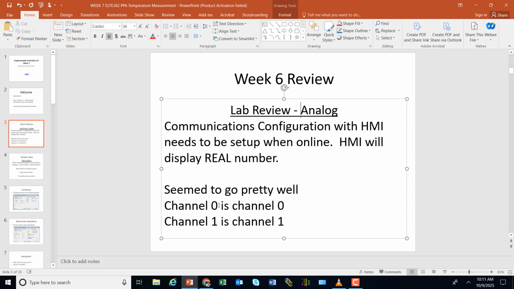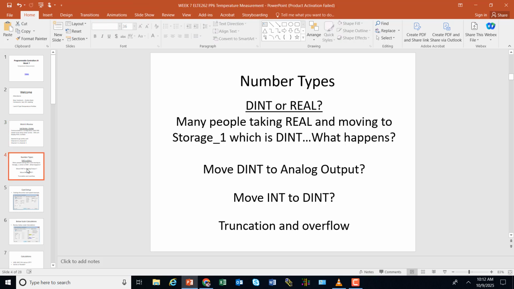The only thing, as I tell everybody, is that channel 0 is channel 0 and channel 1 is channel 1. The trainers are marked, but sometimes they're turning the channel 1 knob and nothing's happening when it's supposed to be channel 0 or channel 1. Yeah, that's what I said: 0 is 0 and 1 is 1, but it did go well. We did pretty good with all the number types.